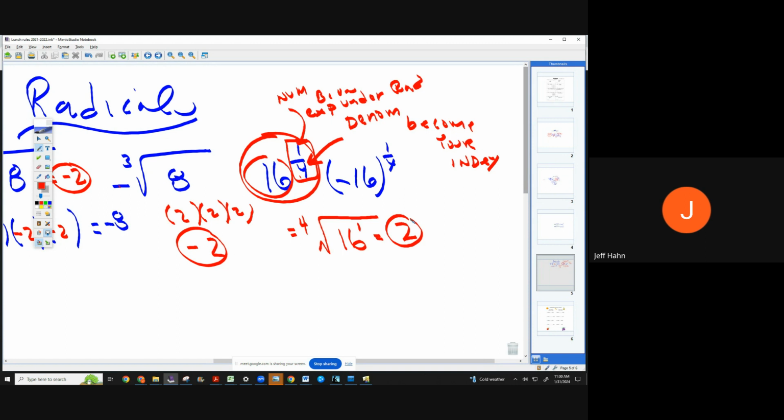Okay, well, I'll give you some more. So if you don't catch that, we'll do that again. But this is the part I do want you to make sure you understand. Okay, so here, same thing is true, except I have a negative 16 under the radical sign. It's still a 4 out here, and it's still a 1 there. So the 1 doesn't matter. What number times itself 4 times gives you a negative 16? Somebody.